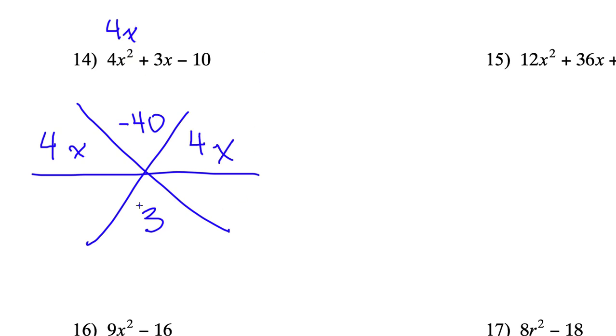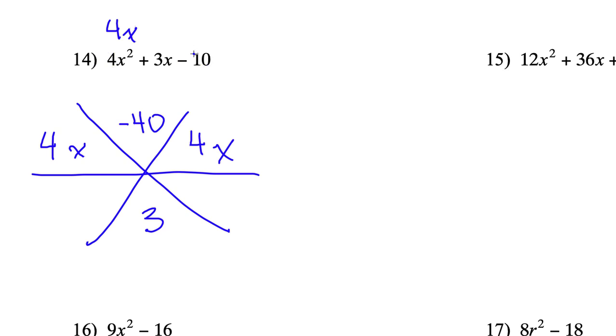Okay, then we are on to figuring out what times what is 40. 1 and 40. Darn, doesn't work. Yes, I have a question. You got -40 because you multiplied -10 and 4? Yes, that is correct. The first and last. All of the advanced Ninja Stars, yes. Yeah, good question.